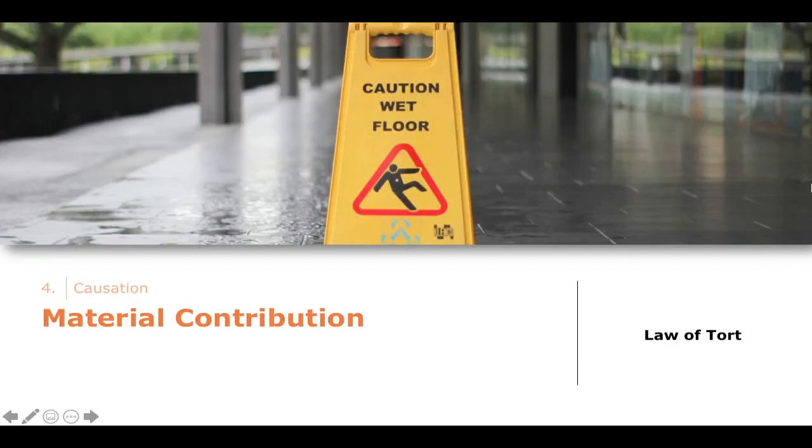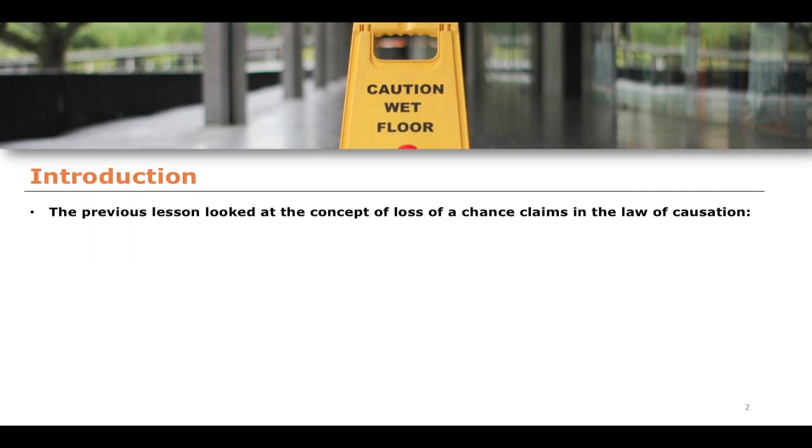In this lesson, we are continuing our discussion on causation, and we're going to discuss an element of causation known as material contribution. We will look at the elements of material contribution, as well as some of the case law that illustrates the point, and the ways in which material contribution causes some problems, or at least the problems that it attempts to solve.